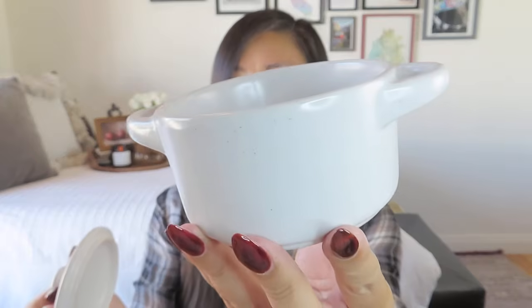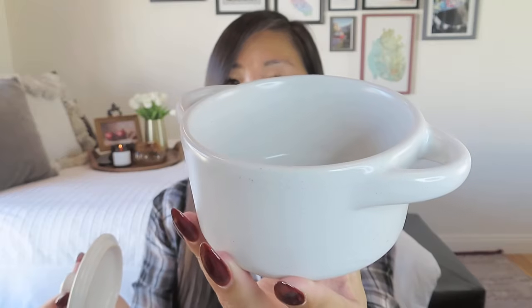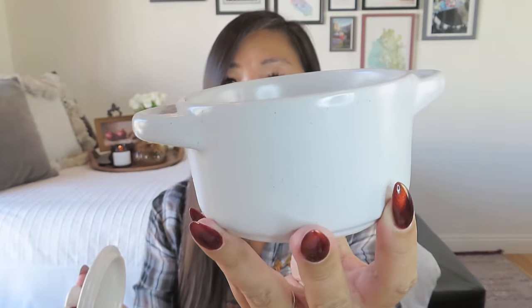It's not super speckled, but it does have that really nice rustic finish to it. And it does have some speckles in it. Hopefully you guys can see that. Very, very cute, but a pairing of two would have been nice. Hopefully they have more of these in the Hygge Box shop, which they probably do. That's definitely something to consider.